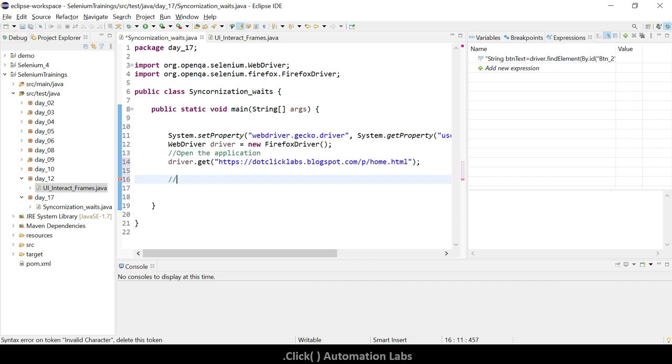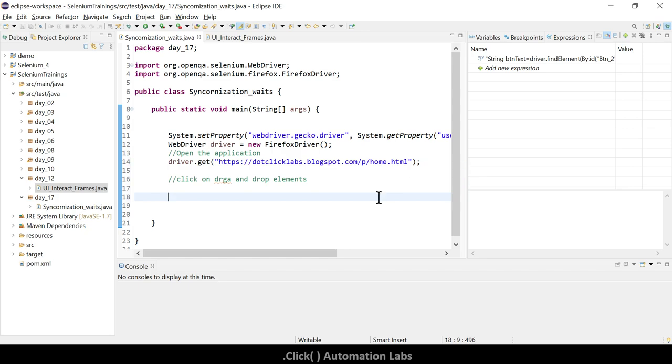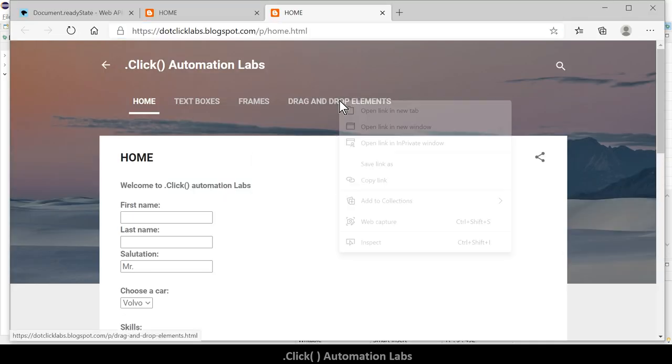Now what is the next step? Click on drag and drop elements. Okay, so save it. No, it should be drag and drop elements. Okay, so this is what we wanted to click.